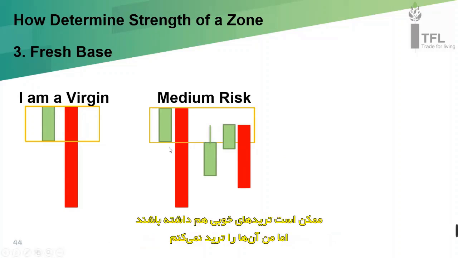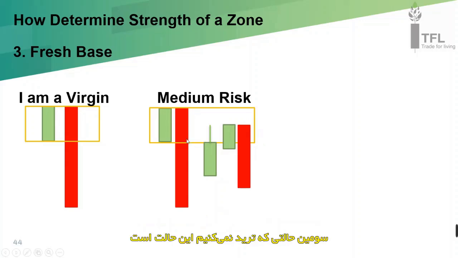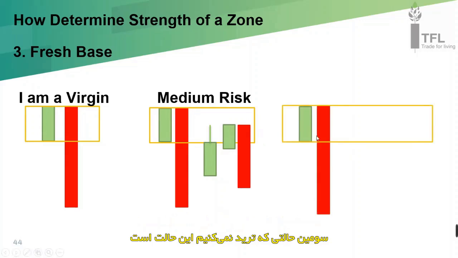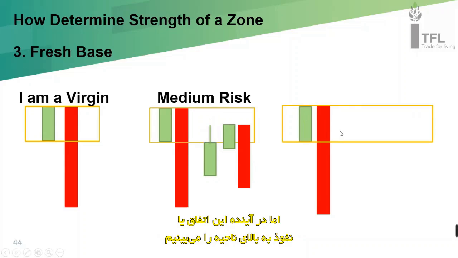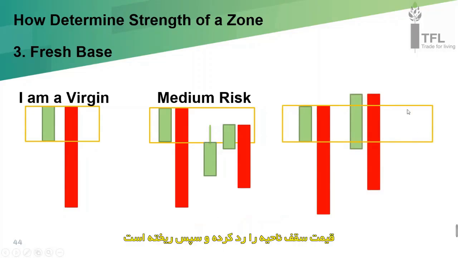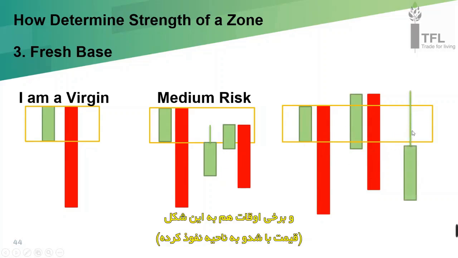All right, you might get some good trades out of it also. I won't say no. Of course, the third one that we try to avoid is this type. We have a similar situation, and in future, suddenly we saw it like this. The price reached above the zone before the drop. So this type of trade we will try to avoid. Sometimes it may look like this, sometimes it may look like this.